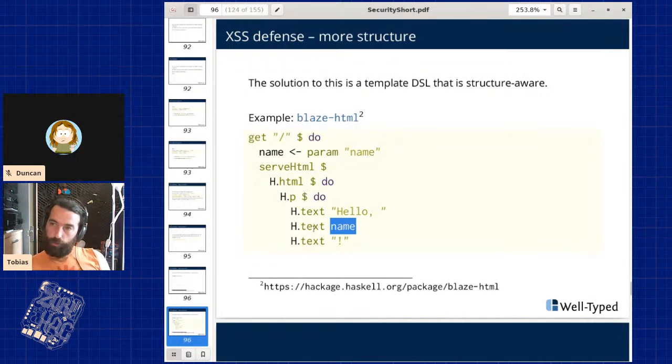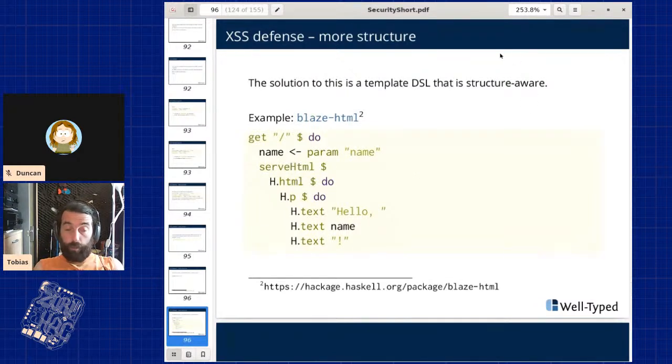But we also guarantee some structural things here. For example, the only way to get HTML tags is through one of these functions here that produce tags. And they all make sure that we're pairing opening and closing tags as required, and that we're not having extra greater than or less than signs or stuff like that. Nothing weird. So all the HTML we produce with this is fundamentally well formed. We always have proper opening and closing tags, and we don't have attributes outside of tags and stuff like that.